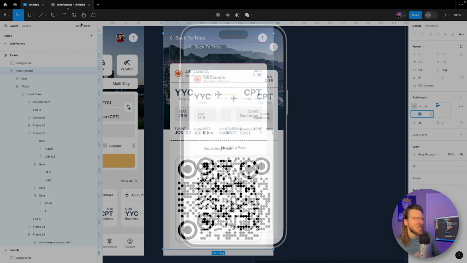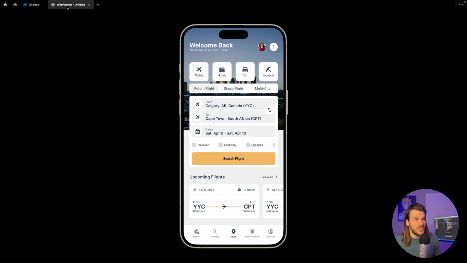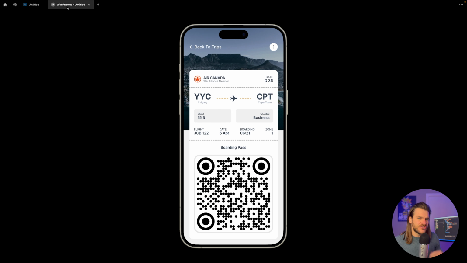The next part of this video, the next chapter, we are going to wrap everything up. I am going to add a bit of shadows, and we are going to fine tune everything just so that this ticket and everything, both designs, this one and the previous one, just looks better overall. So make sure to stick around.